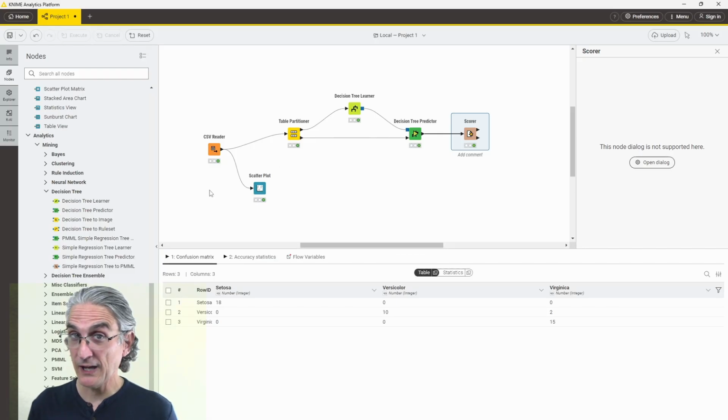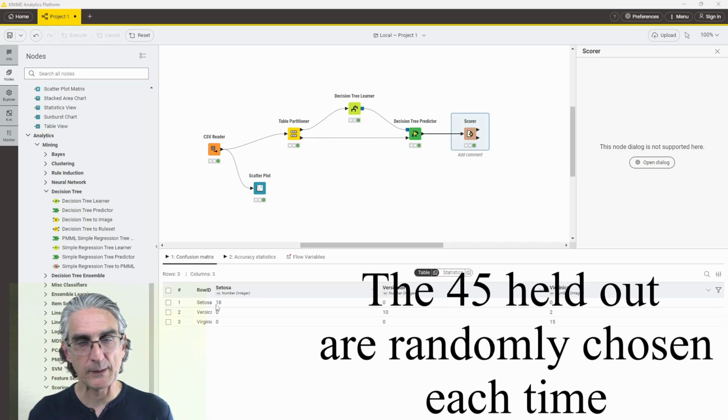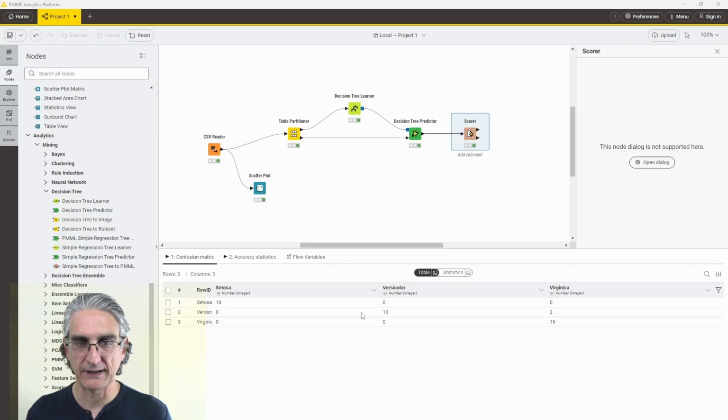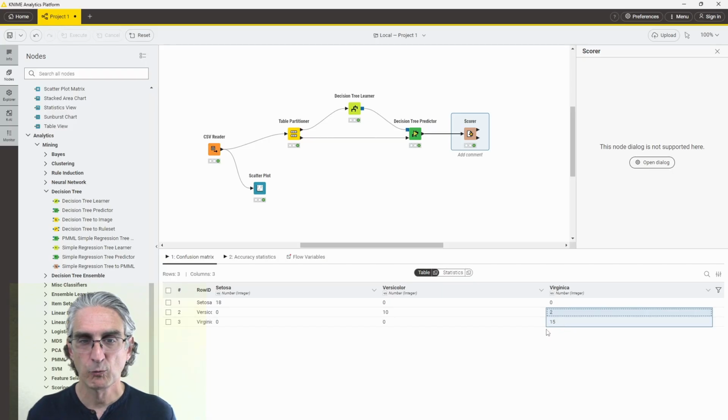For the bottom line, we have a look at the confusion matrix. Remember, we had 45 that we held out. The results might be different when I'm doing the example, but when I was taking my notes, there were 18 setosas correctly identified, 10 versicolors correctly identified, but 2 of the 17 virginicas were mislabeled.